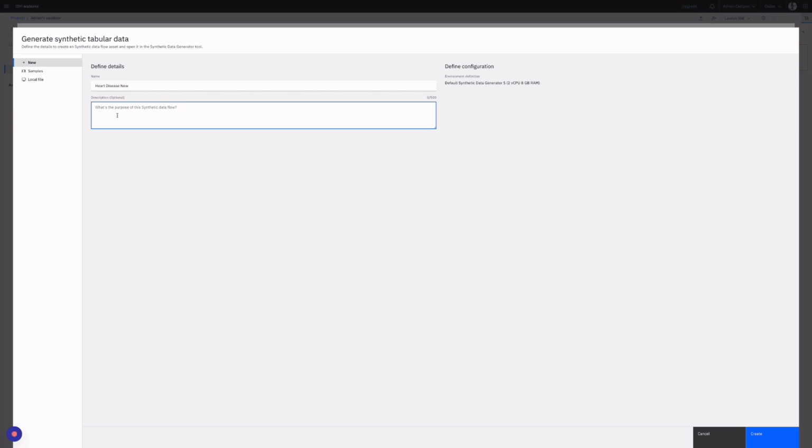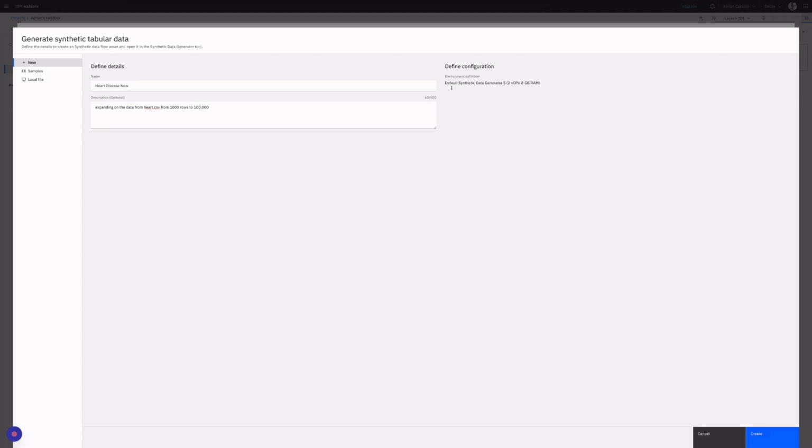I always suggest to add a description. Is that 100,000? No, that is 100,000. Nope, that's 1 million. That's 100,000. I want 100,000 rows.